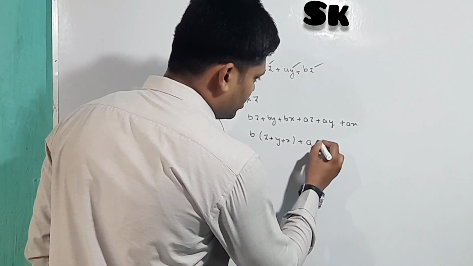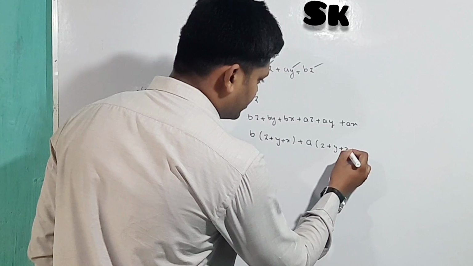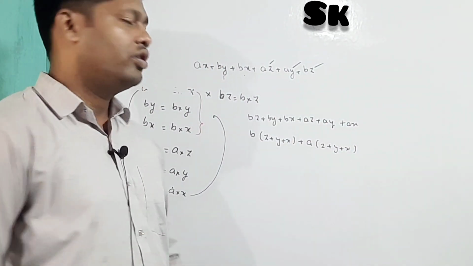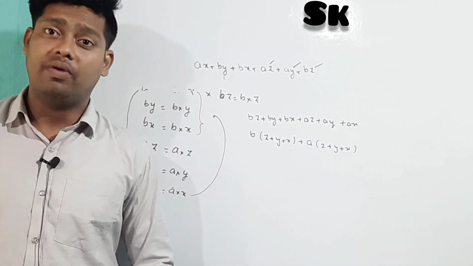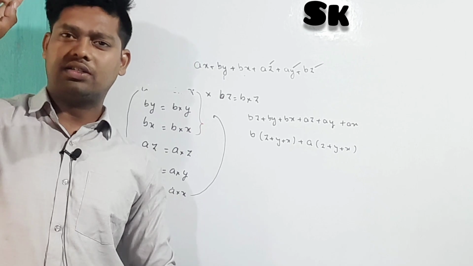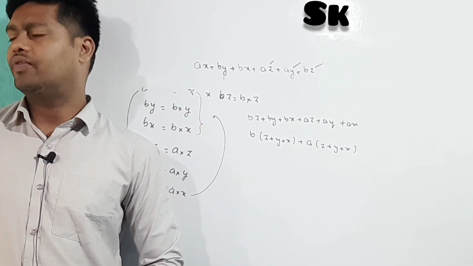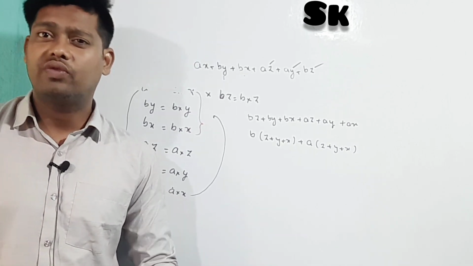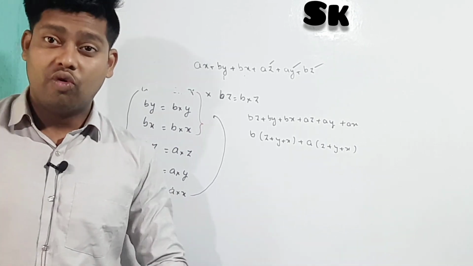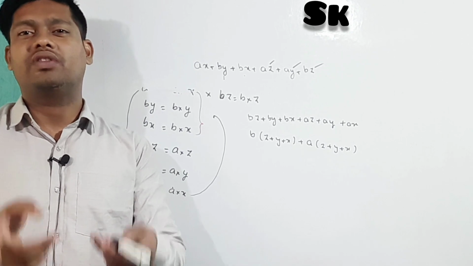Here a is the common, z plus y plus x. See, again we have got the common. So our ultimate aim is to find out the common. For that we will arrange them, we will group them, we will do whatever possible. In the first case, in the very start, what we did: the values were there, so we have taken the HCF for taking out the common in every case. And after that we have opened the bracket. Why are we not getting the common? After that we got the common.